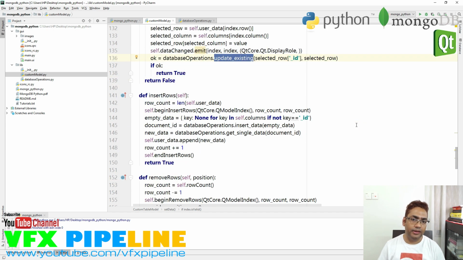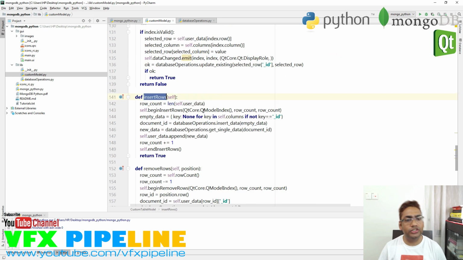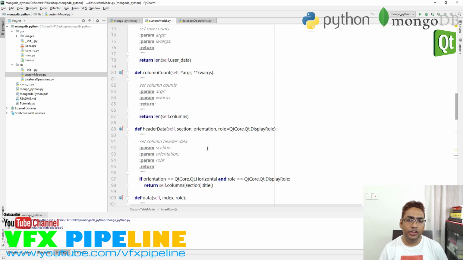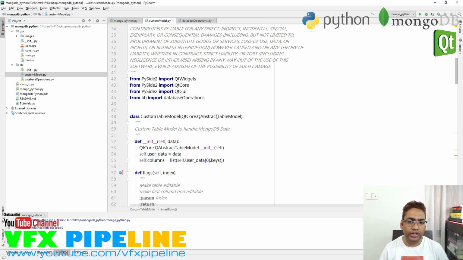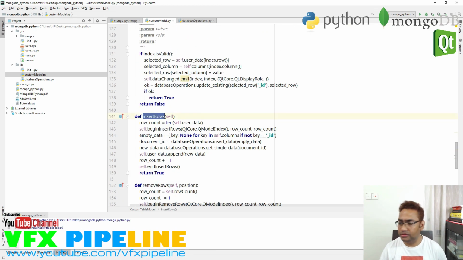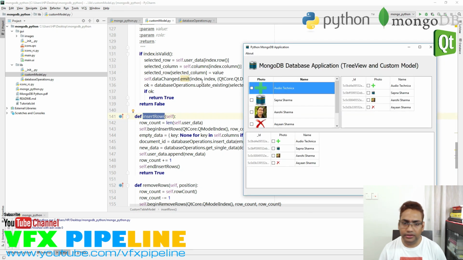Then we'll come to the insert row. The insert row function is for when we want to create a new row inside our QTableModel.